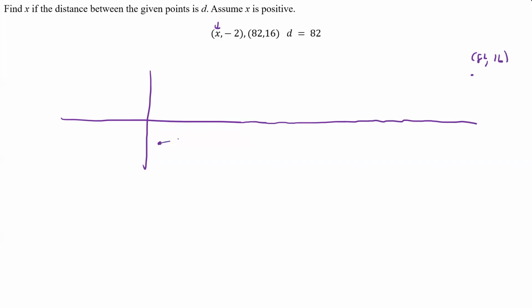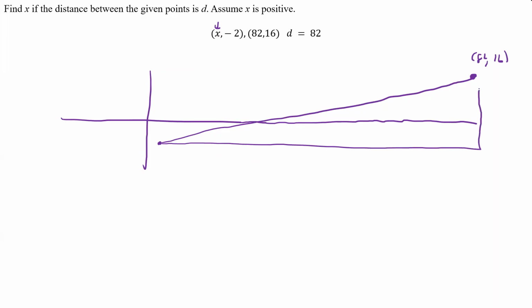So now, my great straight line here, bigger circle to make it fit, and this is what we're looking at here. So this one was x minus 2. The distance between those two is 82. So we know the hypotenuse this time. What else do we know? Well, from 16 down to -2, that's going to be 18. So the y is 18.